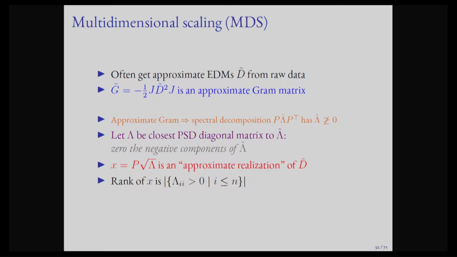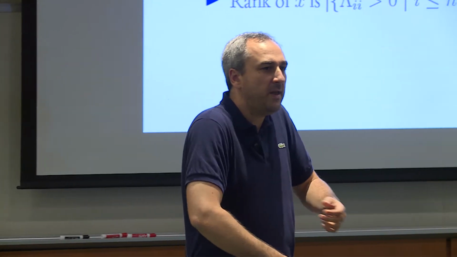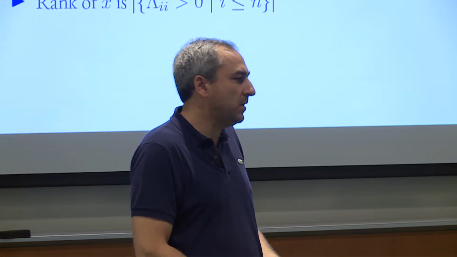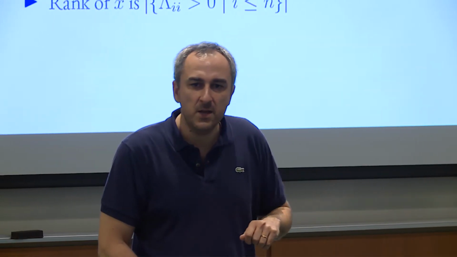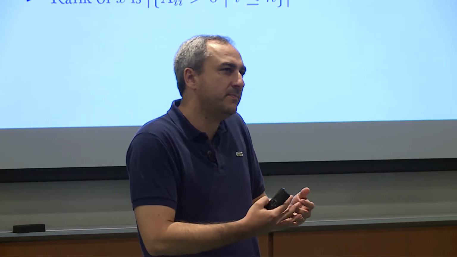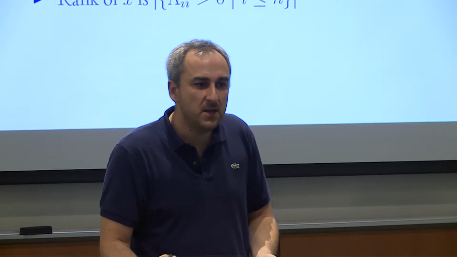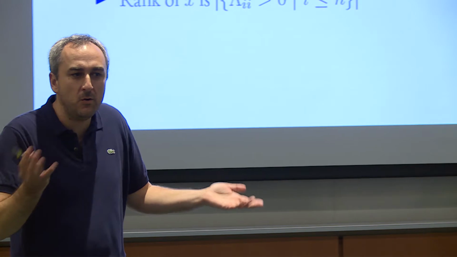You have this G tilde, which is sort of an approximate gram matrix. Why do I say approximate? Because these methods are used when you don't have a distance matrix, but something you've estimated because you thought it was right. You may have, for example, a set of preferences, something that has nothing to do with numbers, and they ask you to draw it in a plane. So you do your best to quantitatively evaluate distances, differences, similarities. Maybe you produced these numbers in your own head, so this is a very approximate distance matrix.